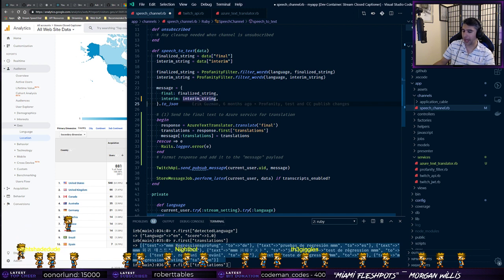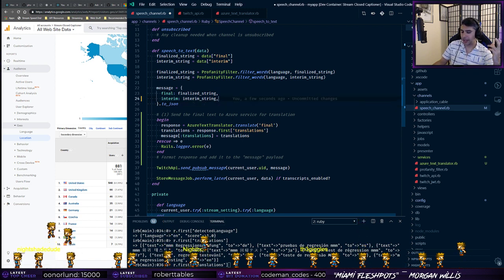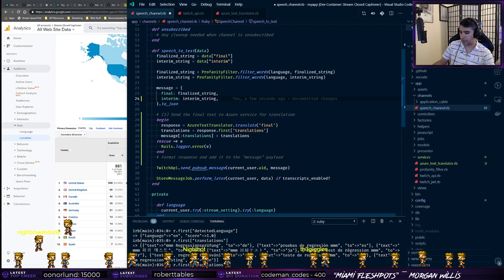So instead of the front end having to iterate through the array of translations to find Korean, the translations attribute is a dictionary, and all they have to do is key for Korean and get that language right away.